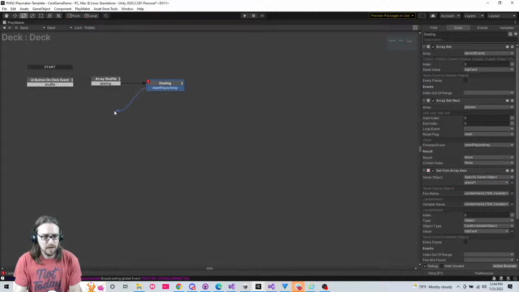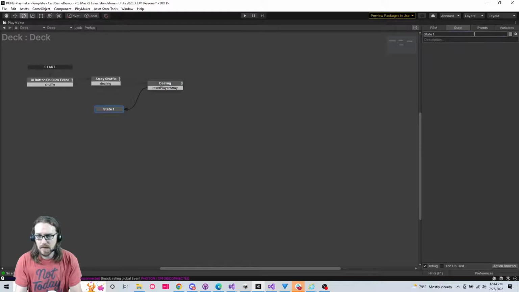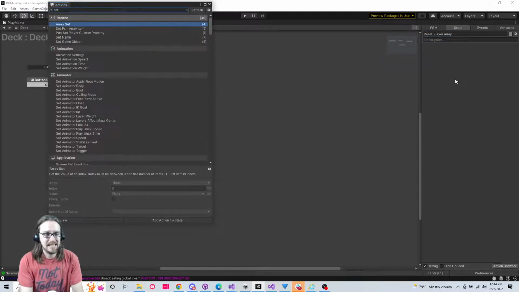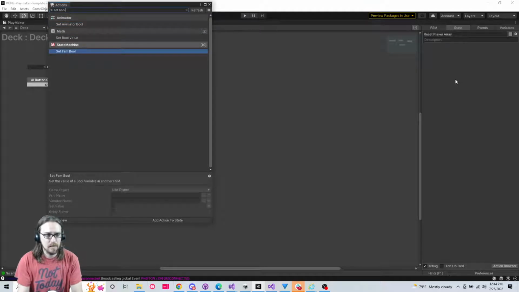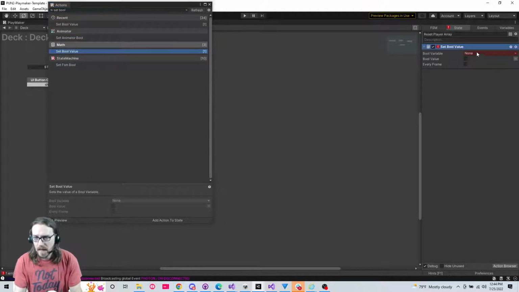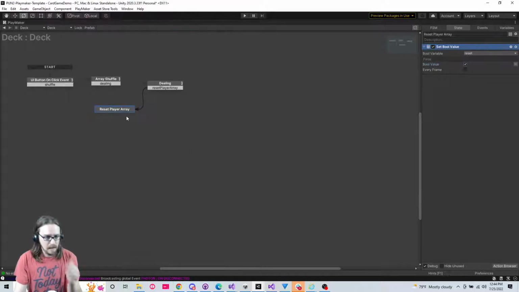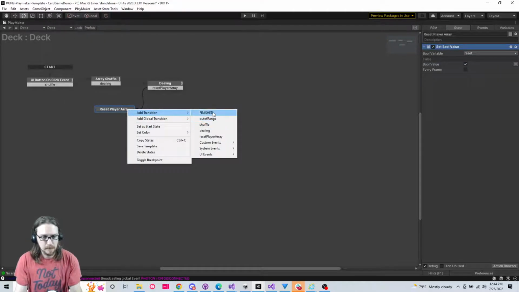So I'm going to control click drag off this, and we're going to call this reset player array. And then we're going to set bool, not the animator bool, but bool value. And the bool value we want to set reset is true. And then add transition. Finished.